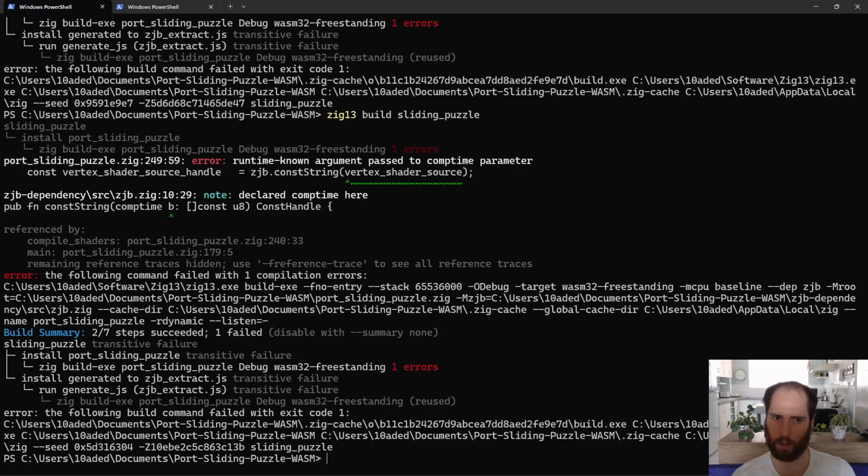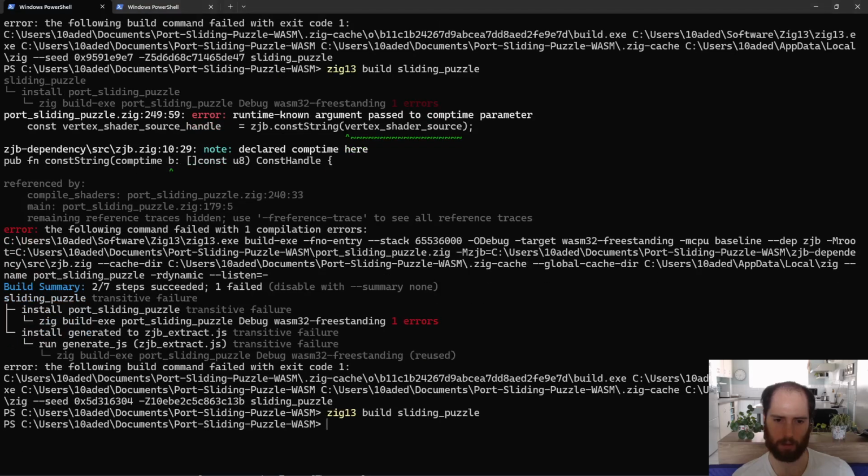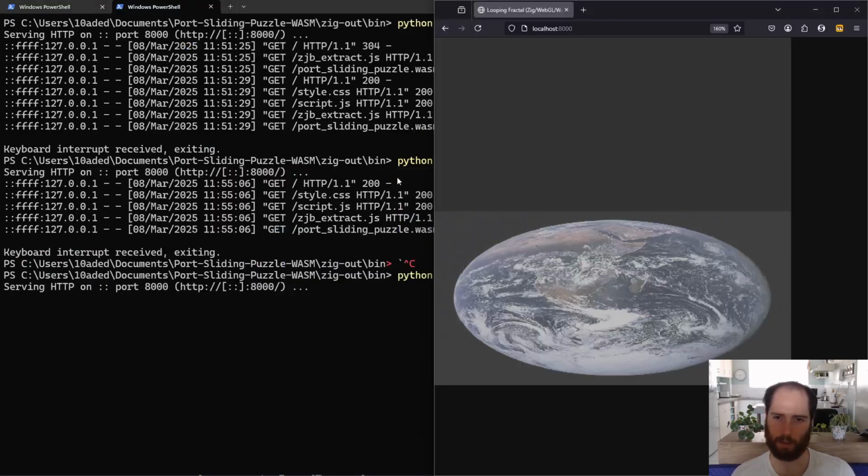Yeah. Okay, and now we end up with runtime known argument to comptime parameter. We certainly want this stuff to be comptime though. So comptime argument there. Comptime argument for the shaders. Okay, that's compiled.